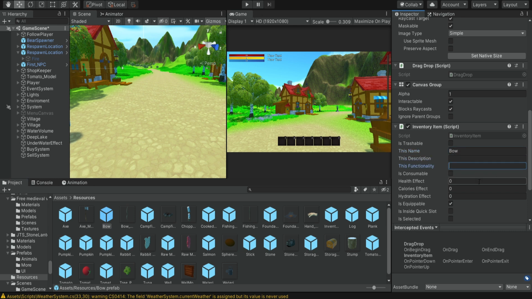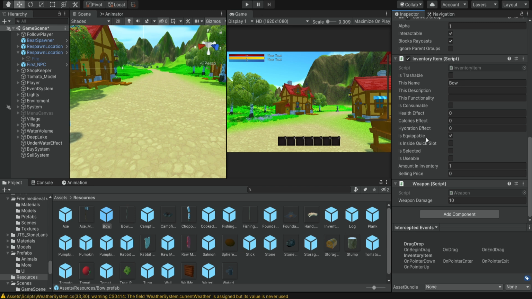We're not going to touch this right now. It's going to be an equipable, so keep it at equipable. You can also maybe make it a trashable. We don't want this to be consumable. We don't want this to be usable, right? Usable are usually potions and food and things like that. So it should be pretty much like the axe.